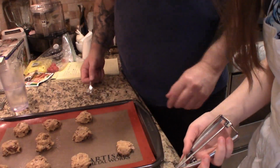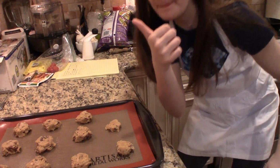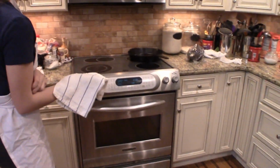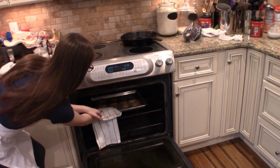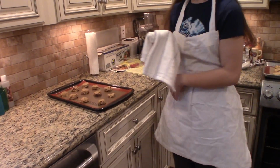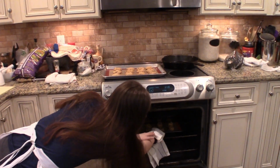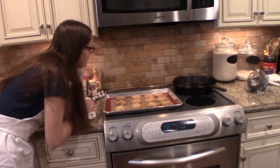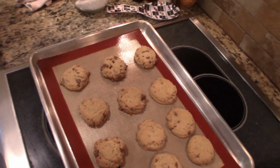Okay, so we actually went a total of 13 minutes, and they look like they're ready. So Emily's going to take them out. Oh, they look so good. Okay, now put the other one in. Alexa, set timer for 13 minutes. They look very good. That one is like perfect. We're just going to let them cool for a couple minutes, and then we're going to taste test.